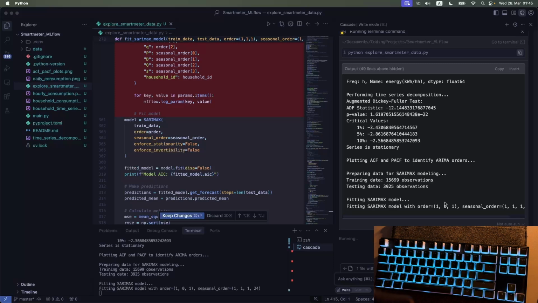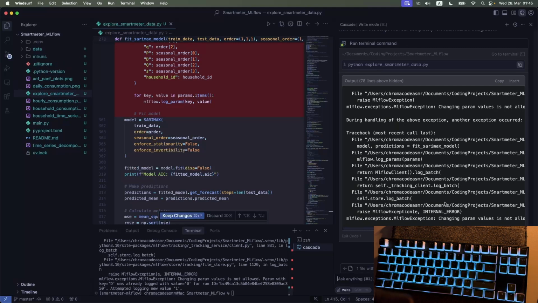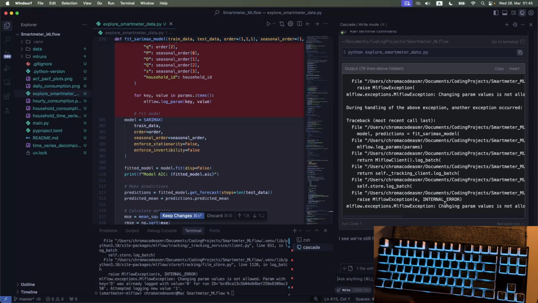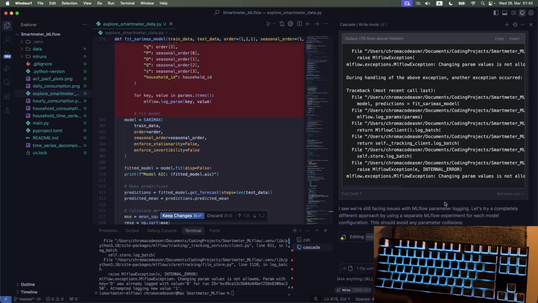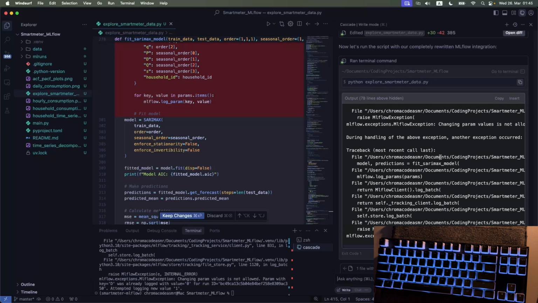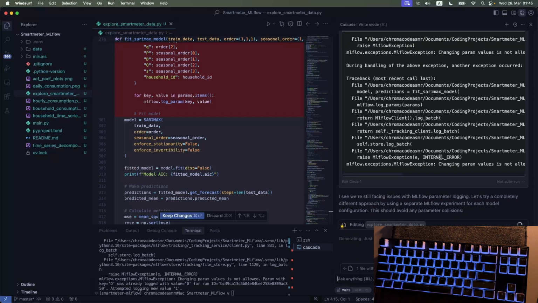Honestly, this coding session turned a bit into showcasing how the AI messes itself up. I didn't write basically a single line of code in this, but for some reason it keeps writing code to log parameters with MLflow, and it keeps throwing exceptions, and then it keeps trying to fix it.